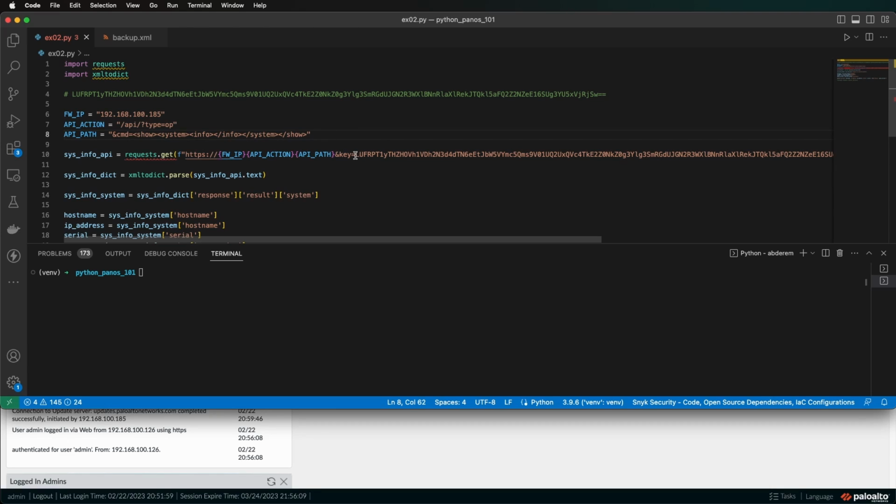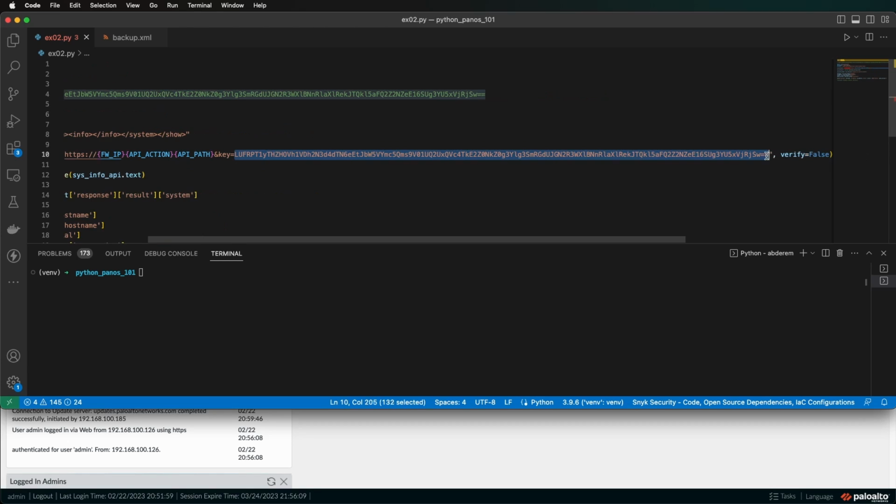So I want to keep it as is, and I want this text to stay in the URL. Same with the IP, for example. I didn't put the HTTPS colon slash slash here, because I want to have it separate in case I want to use it somewhere else and I want to use the same variable. So the same with the key.